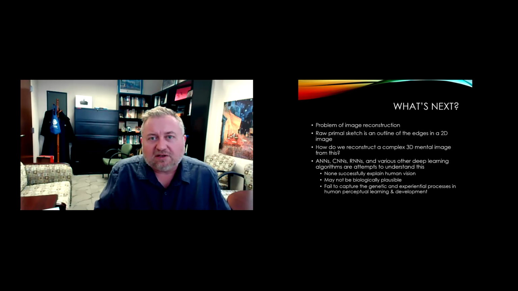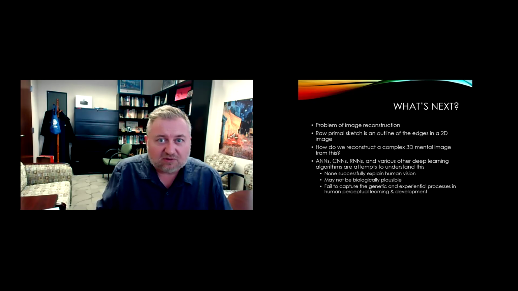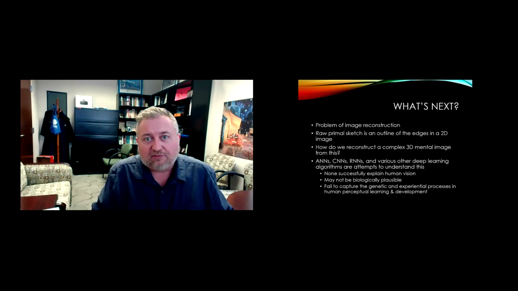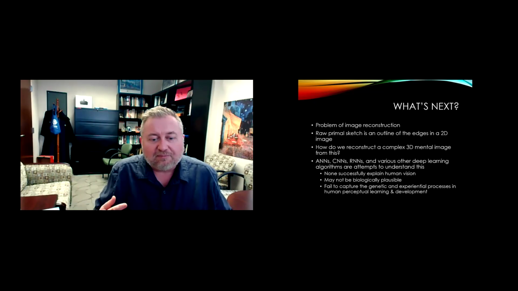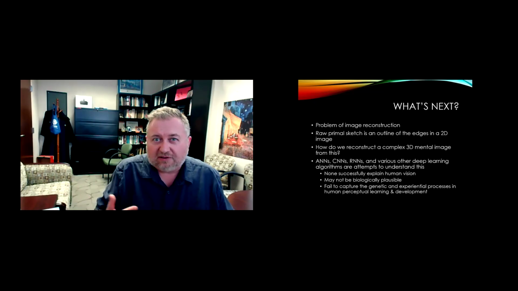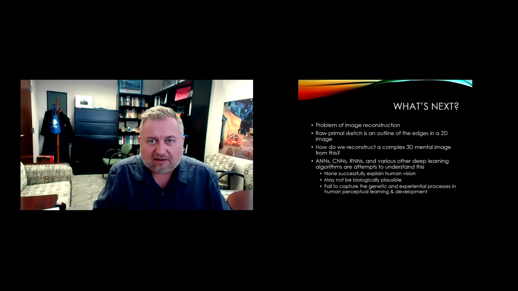Also, there's other stuff happening in human development that artificial neural networks and computer vision systems don't have, right? This genetic business, right? We are born with some genetic abilities for vision and to form and develop eyeballs that work and visual systems that work. And of course, there's a unique kind of experiential process that happens in infancy and early childhood that simply is not the same in a literal way as training a neural network. So this ultimately is maybe going to fall short a little bit, right?